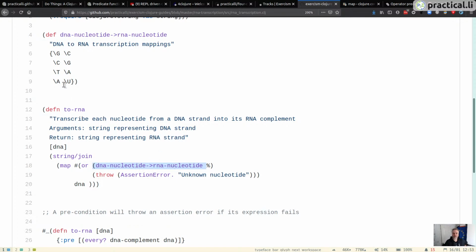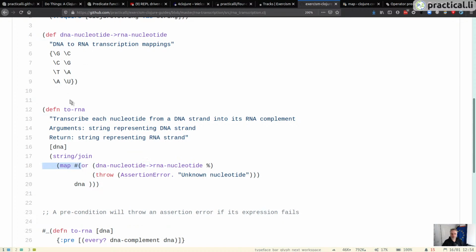And if I'm passed a value that isn't there, this is going to return nil, because when you do a map lookup and you don't find a matching key, then it's going to return nil. So this first part of the OR is going to fail essentially. So therefore it will throw an exception. Now this is kind of stopping your program or throwing up something really nasty. So you only want to do that if something else doesn't happen. So putting an OR around it then just makes sure that it's only thrown when necessary. So this is a nice usage of the OR expression here.